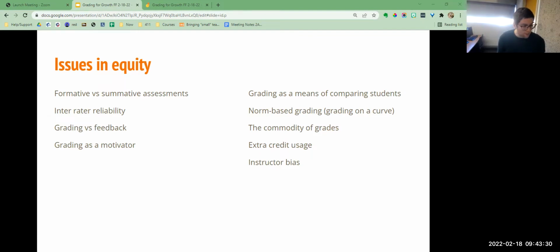So there are so many things going on with grades that if you want to motivate students and give feedback, they have to be completely separate from grading in and of itself. And you have to question how you are grading. If you want to build in grading as feedback and grading as a motivator, there are ways to do it, but it requires a complete revamp of your system. And I think a lot of us will say that students on the borderline between a C and D, you would think that student would spend more time studying and getting ready, but in fact, they don't. They just don't.